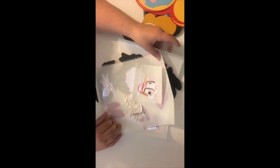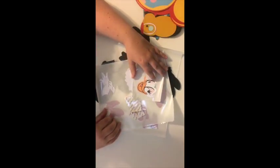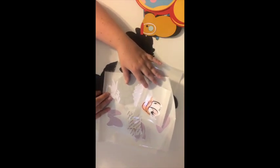Today I am working on that Mickey Mouse Club order I think I showed you on the last video I was still working on. Today I'm going to put together Daisy Duck. It's a two-sided centerpiece and I'm just going to show you how I piece it together. And then I still have to embellish all the pieces and put them on sticks, which I will show you once they're done, of course.